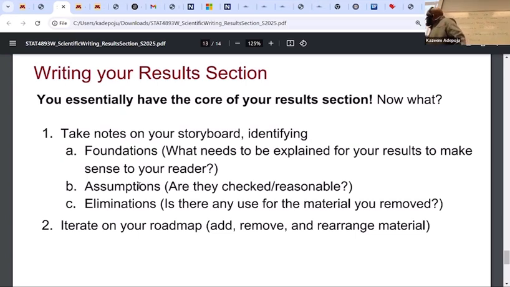Now you have to think about what to eliminate. What are the materials I need to remove? You need to prioritize, to understand and know the more relevant ones that you can use to convince the audience. Then we said, iterate on your roadmap. Iterating on your roadmap is okay. Maybe you had this and you realize that, oh, you remove it, then you rearrange the material, as if you are doing a stepwise kind of regression where you are adding and removing significant predictors to the model.